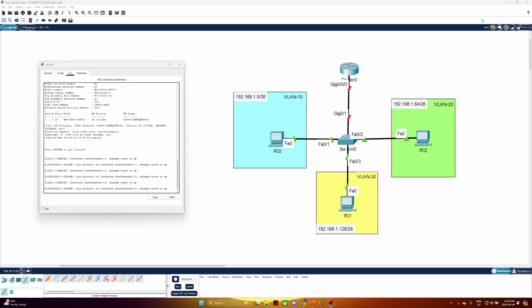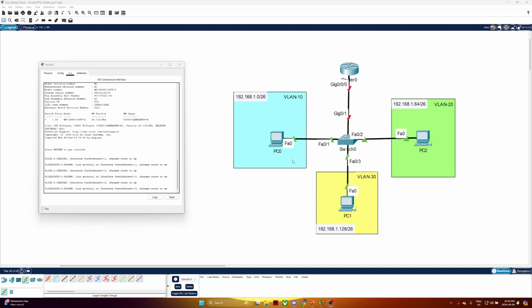So here we have our router on a stick topology. Right now, as you can see, we have one switch connected to three VLANs, VLAN 10, 20, and 30, and we have one router. And in the last video, you saw that we were doing inter-VLAN routing through three physical links. It's not very efficient that way because technically we are occupying three ports on both the switch and the router, which could be used for other purposes. So we are going to use a single link, and I'm going to demonstrate how router on a stick works.